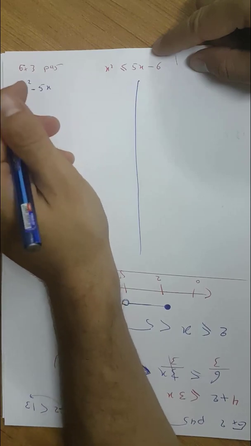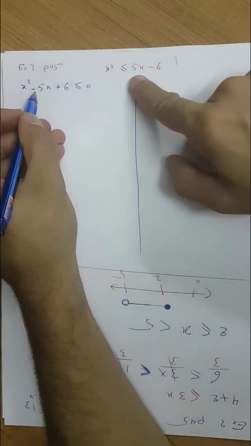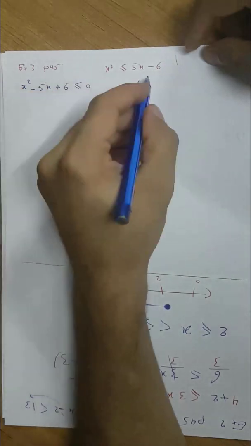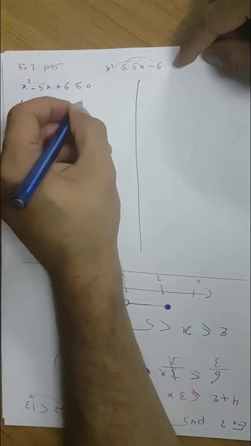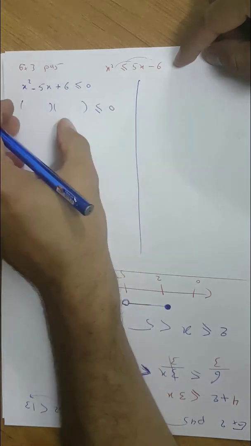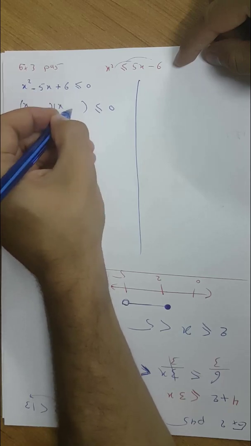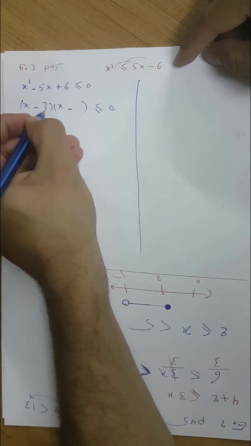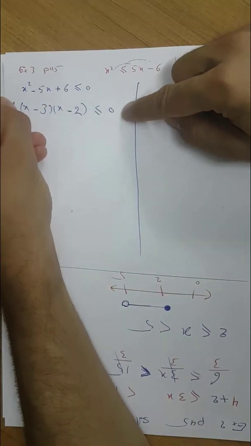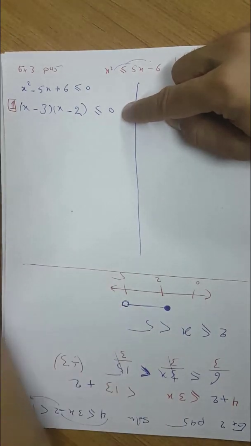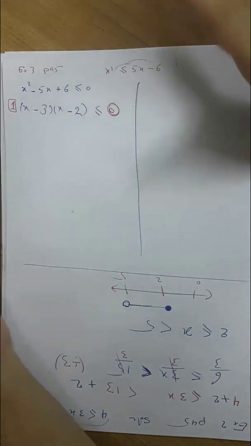5x. Why? Because really we need the 0 to be here. And see how the sign changed. Okay. Now this is the quadratic. So what should we use? We will use the parentheses. So x, x. Negative, negative. So 3 by 2. This is the first method. So parentheses should be done, and the other part should be 0. If you have a number, this means that you are totally wrong.